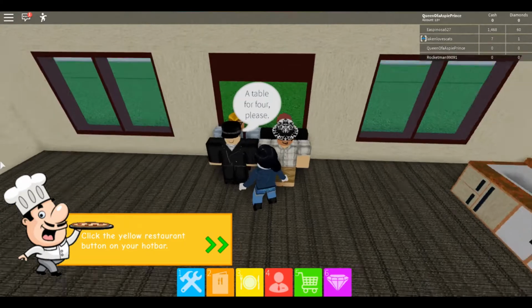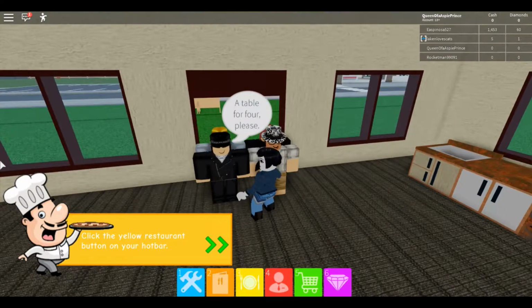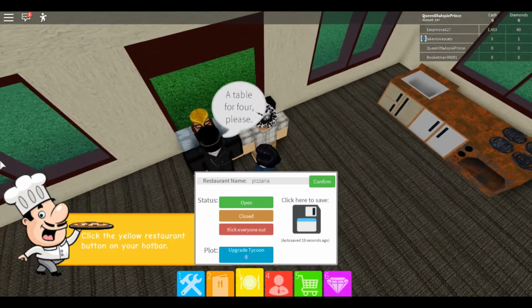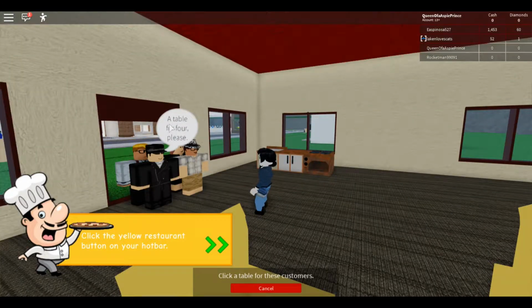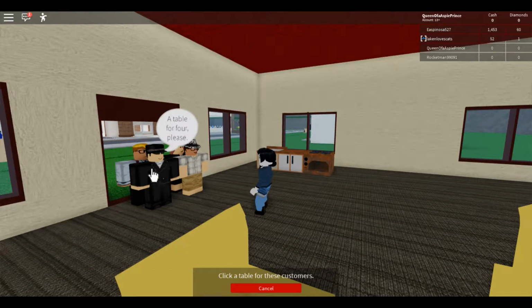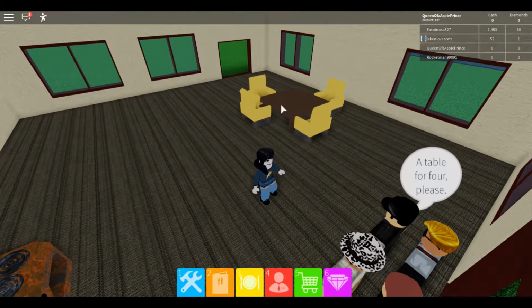Okay. Click the yellow restaurant button on your bar. I did that. Now what? Okay, can we click on him? Table for four. Click. I did that. In the settings, set your restaurant to open. I did that. Click on your customer to serve them. Okay. And nothing's happening! Click oh. That's why.